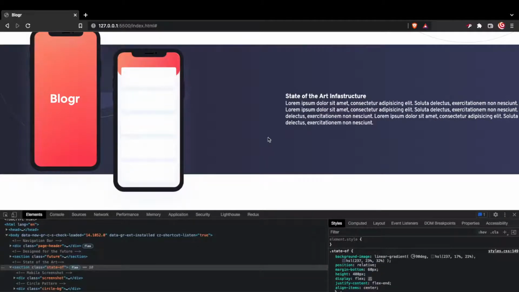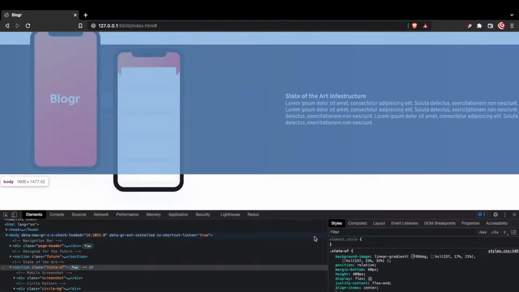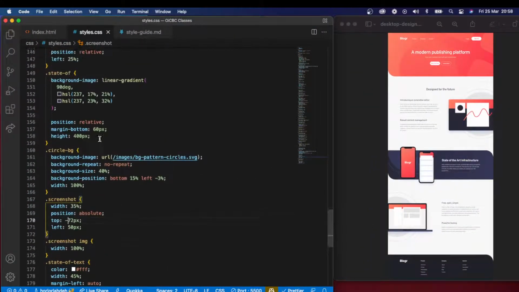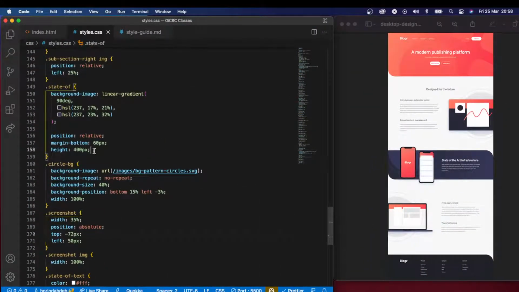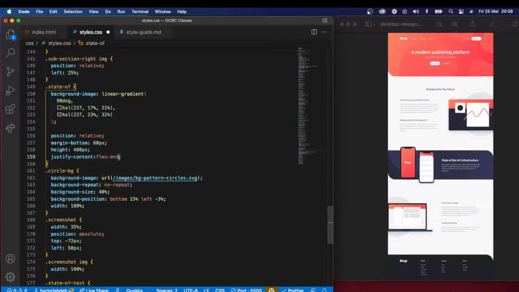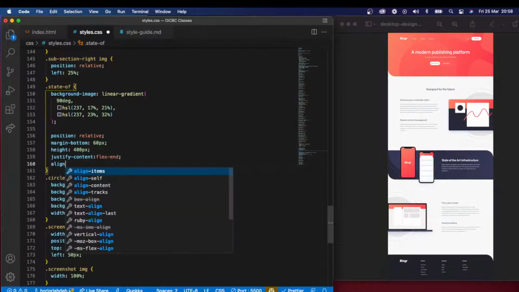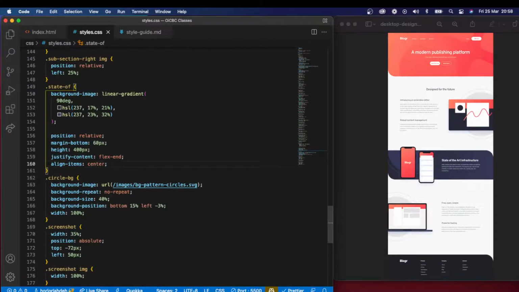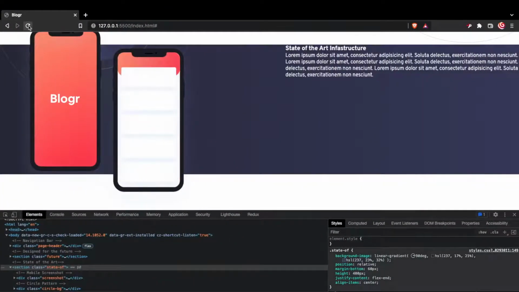So that kind of puts it in the middle here. So yeah, that's that. State of justify content center, sorry, flex and align items center. So that looks okay now.